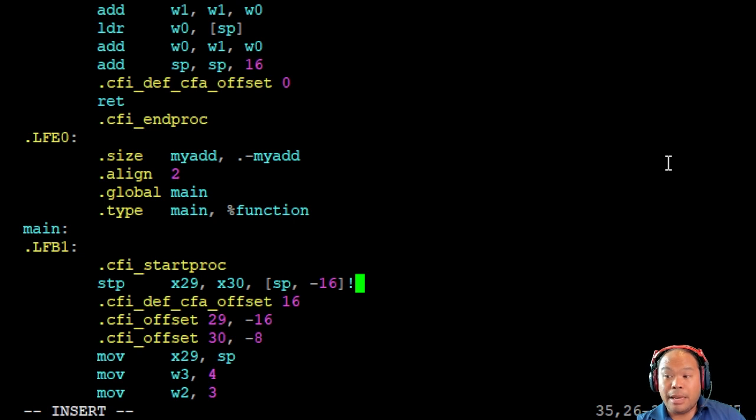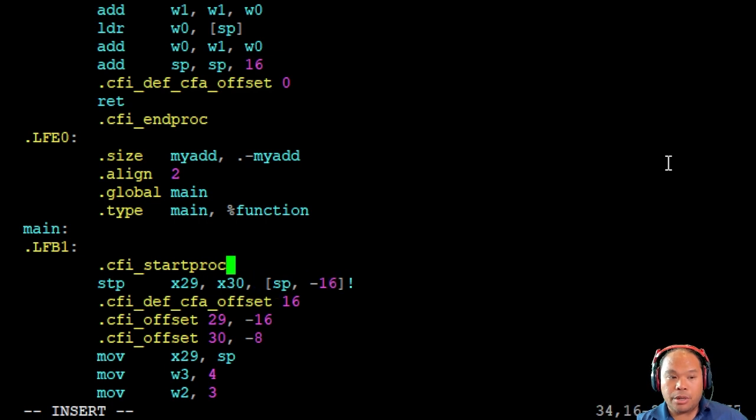I want to point out here, main itself is a function that's called by the supervisor process. So technically speaking, it is a function, and it needs to preserve certain registers. If you remember from the earlier part in the video, x29 is our frame pointer, our pointer within a pointer, and x30 is the link pointer. Both of those are callee-saved.